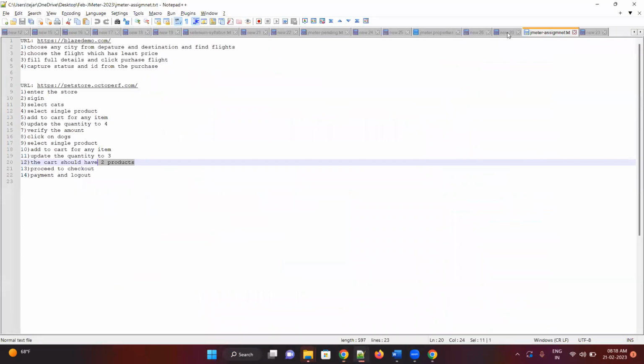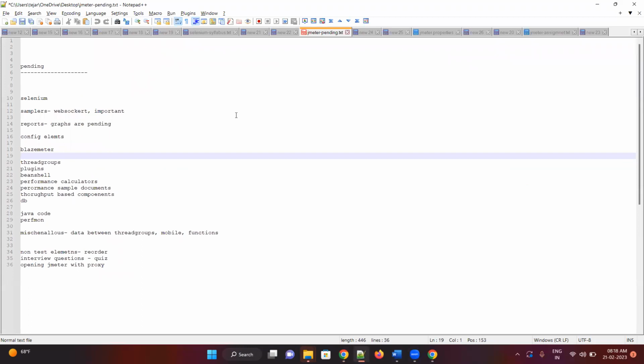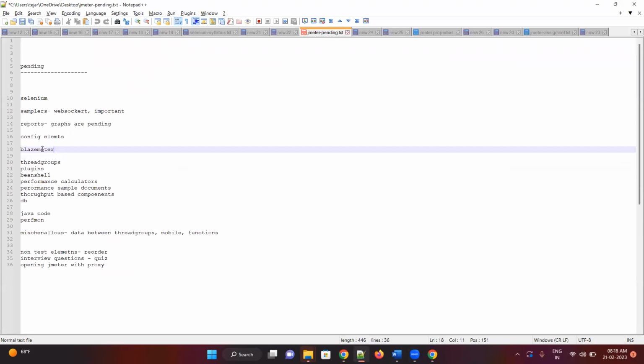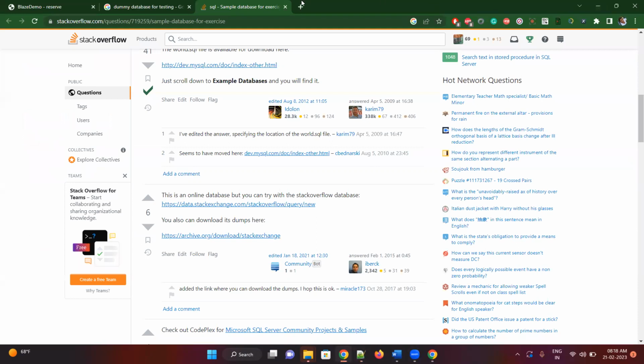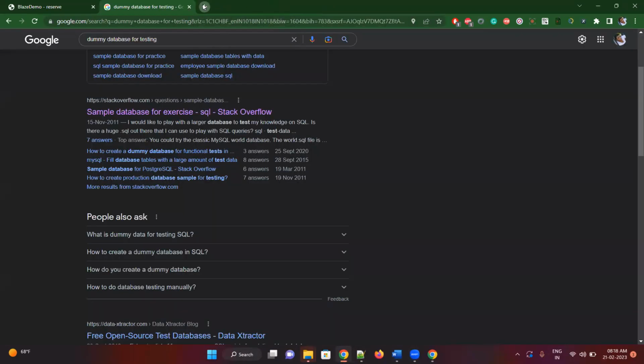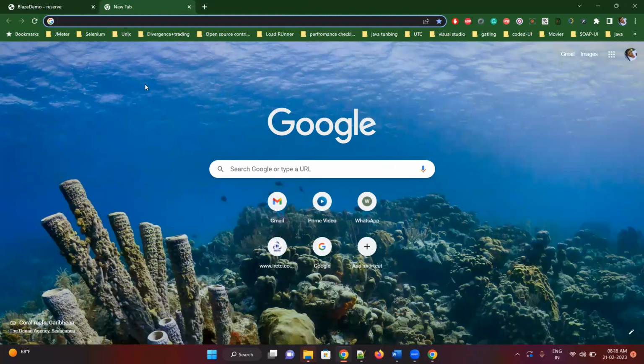Okay, let's see what else we have. Okay, now JMeter is done. Let's go to Selenium. So what is Selenium? Selenium is an automation testing tool, and automation tools depend on the UI. Currently what we're testing is the backend, the APIs of the backend. But Selenium is for the UI: whether the page is loading or not, whether we're able to click or not, whether data is being sent or not. That's UI testing.